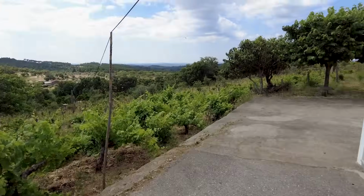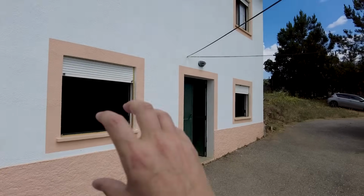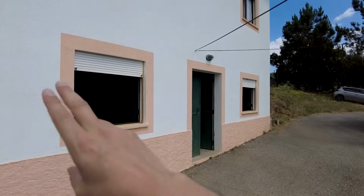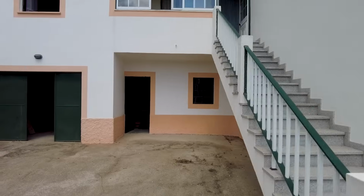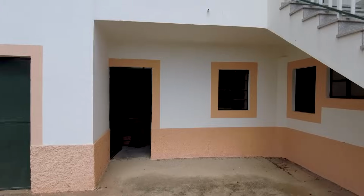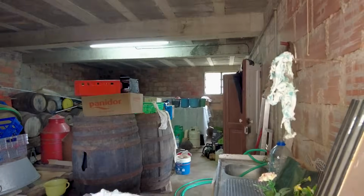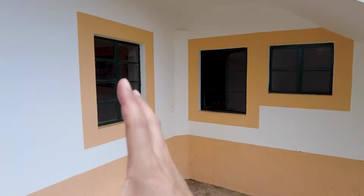Very well, coming outside. So just to orientate ourselves again, ground floor with 2 bedrooms, let us call them bedrooms, a bathroom, and at the back, that big wine cellar. Still on the ground floor, that's the window that leads to the wine cellar. That's why you do have natural light. And another window to the bathroom. And here we have the storage.